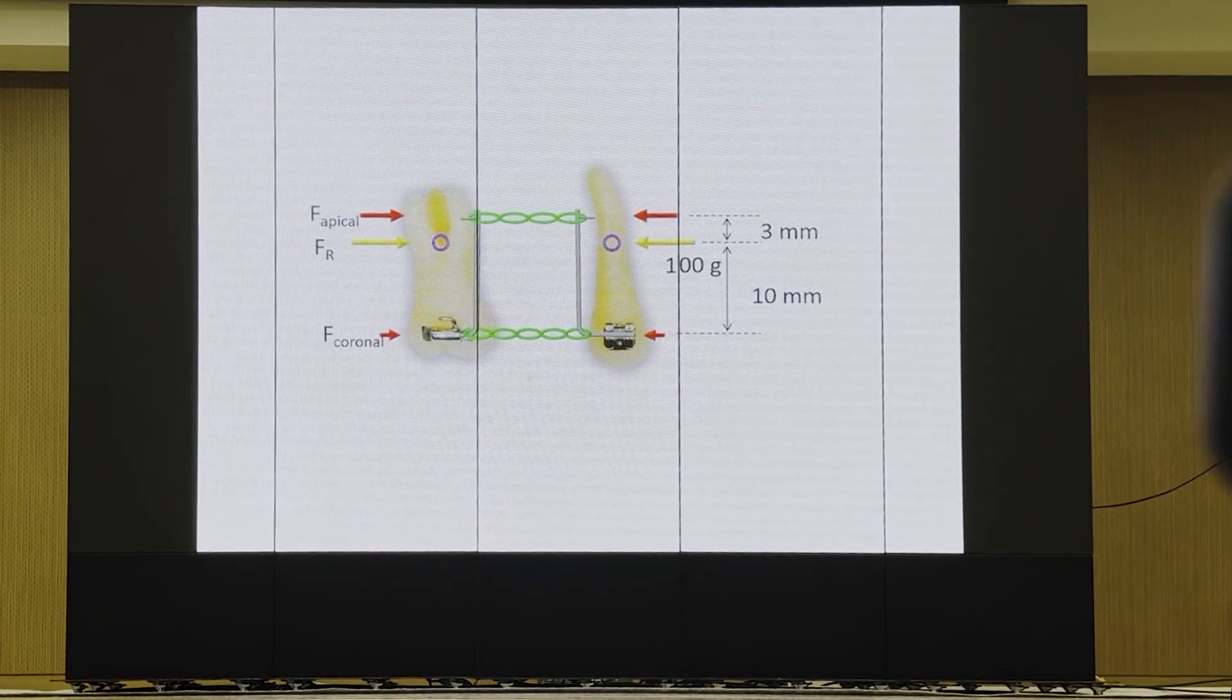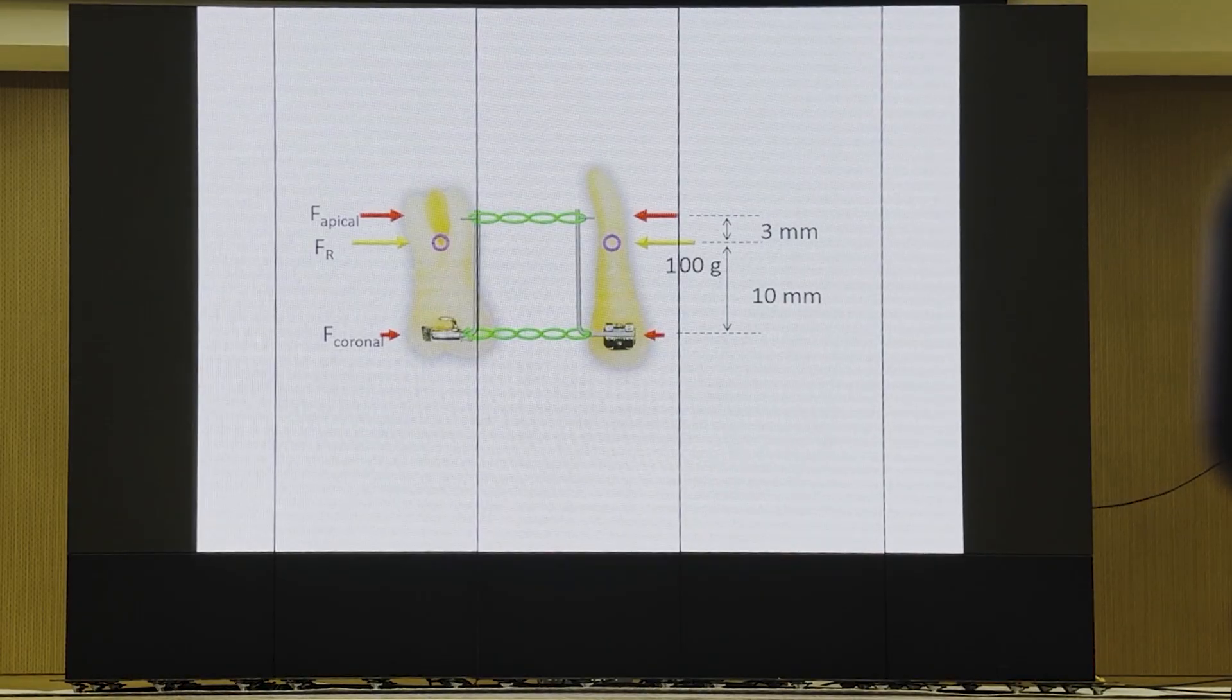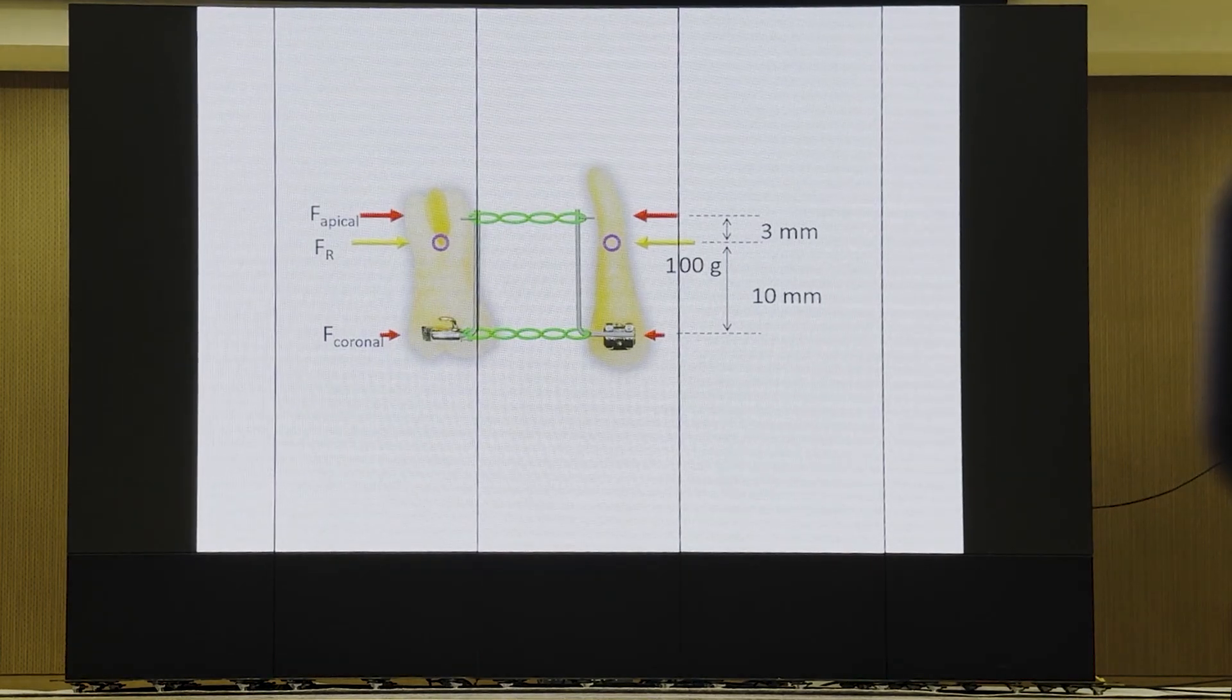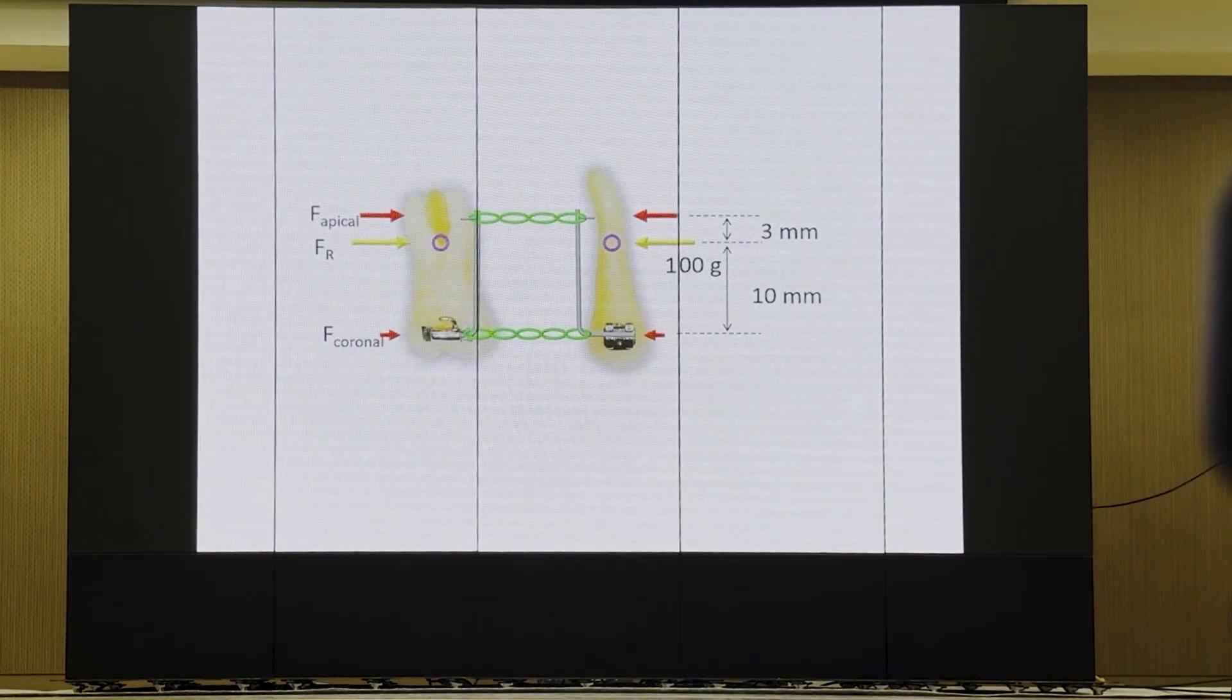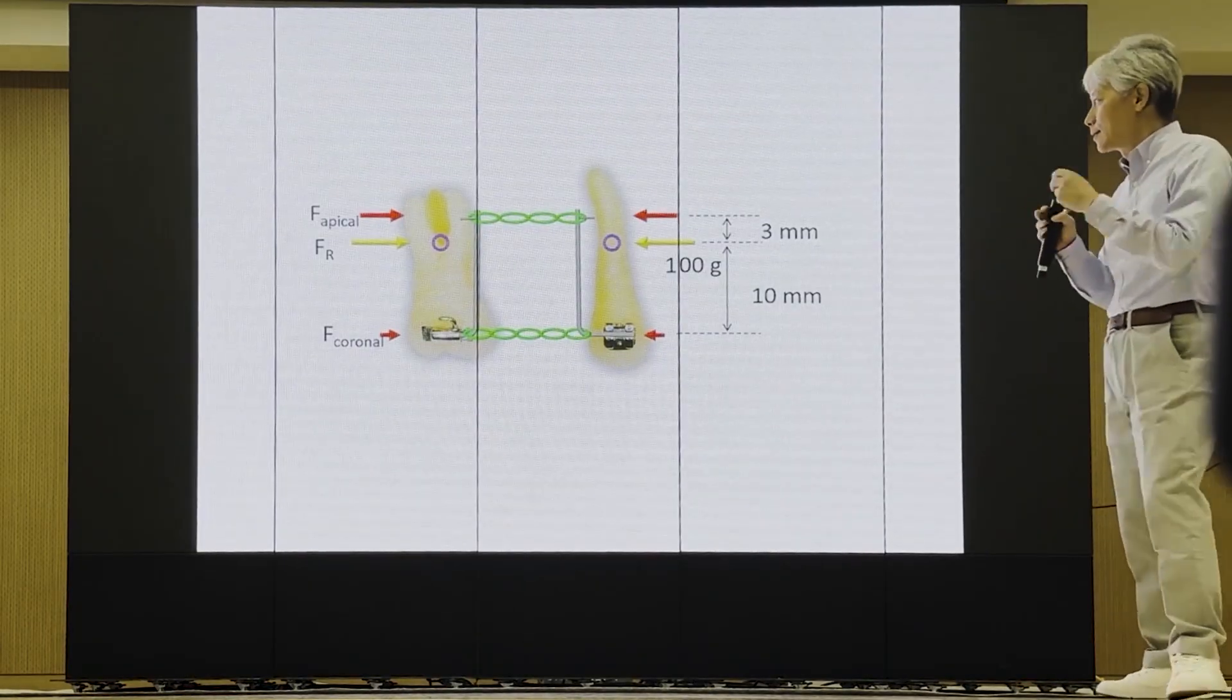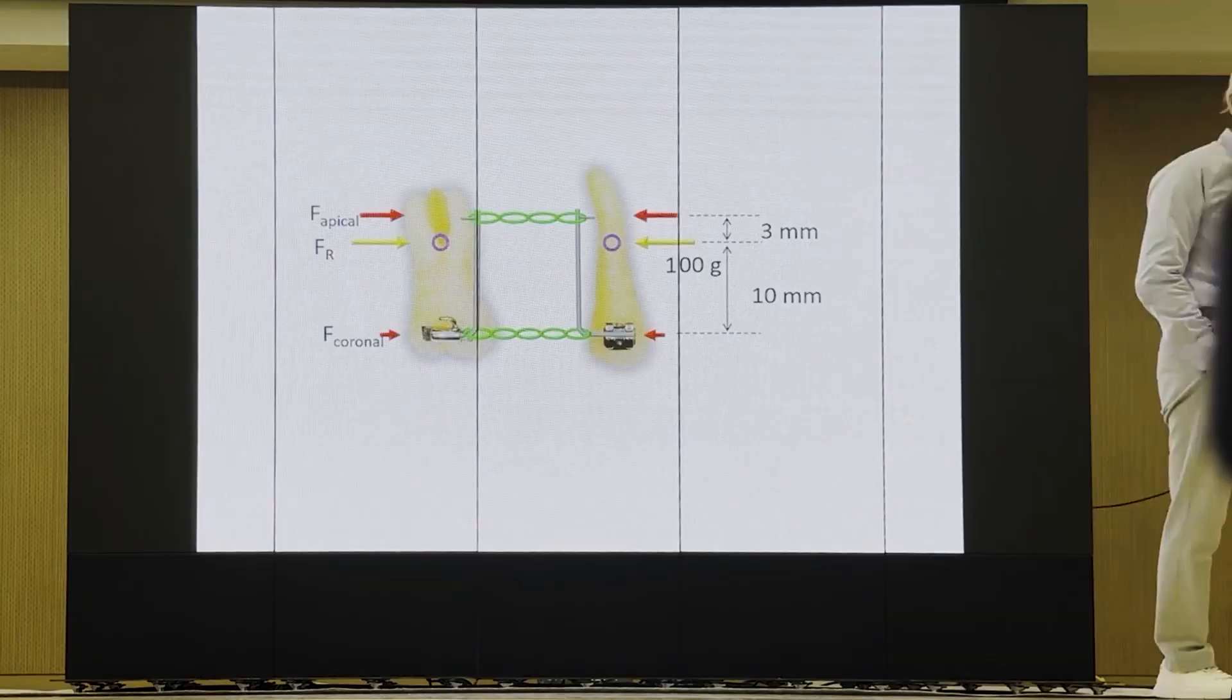Any other possibility? What you can do is using an equivalent force system instead of a single force. As you see in the previous slide, only one elastic was used. Elastic is typical appliance producing single forces, anteriorly and posteriorly. It cannot produce any moments, as it is hinge support, okay? Hinge support cannot produce any moment.